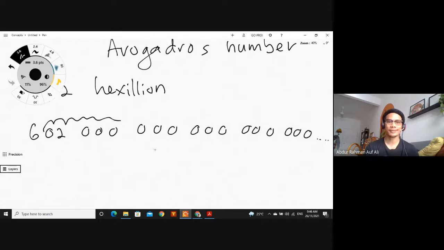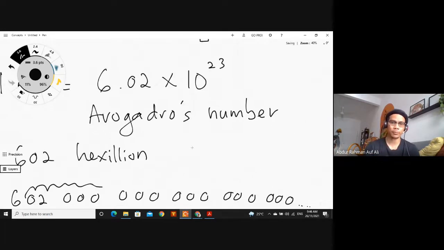So why does this Avogadro number is so big? Because as a chemist, in chemistry, we are dealing with atoms, molecules, and these things are very, very small. Okay, and it is so small that if you take a piece of A4 paper, you tengok dekat bahagian from the side, bahagian yang nipis tu, and that bahagian nipis sehelai A4 paper tu mengandungi millions and millions of atoms of that paper. Sangat-sangat kecil.